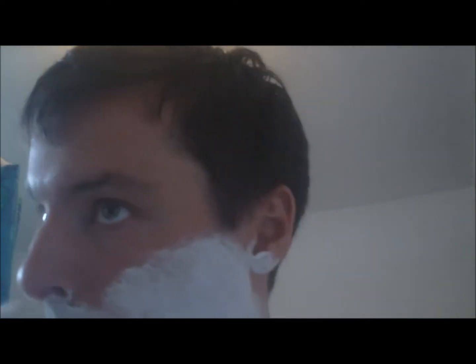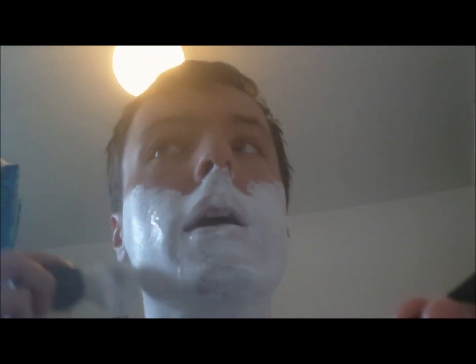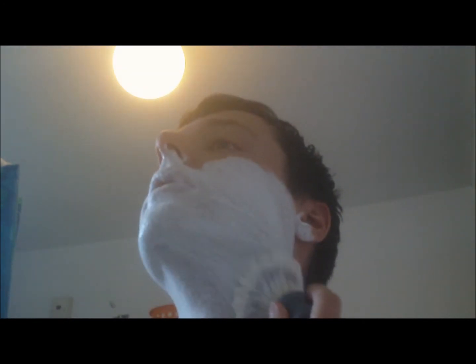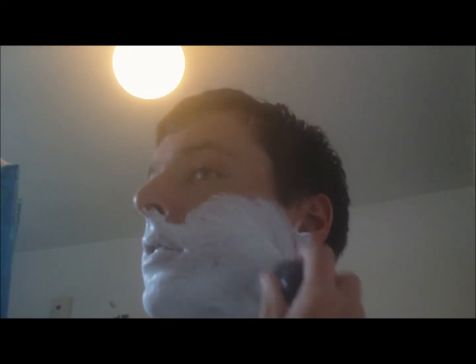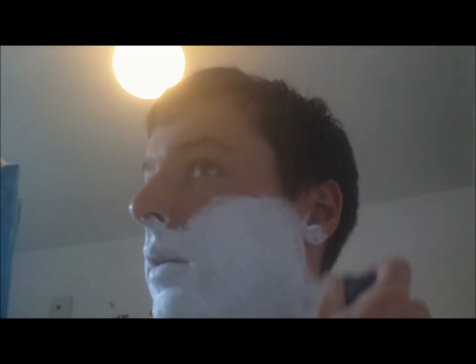As I said, this is a razor you can buy in almost every drugstore in the UK, and it's a very inexpensive razor. As I've proven in other videos, an inexpensive razor doesn't mean it's a bad razor — my Lord Premium Razor also gives me a very good shave, and it's also a very inexpensive razor.